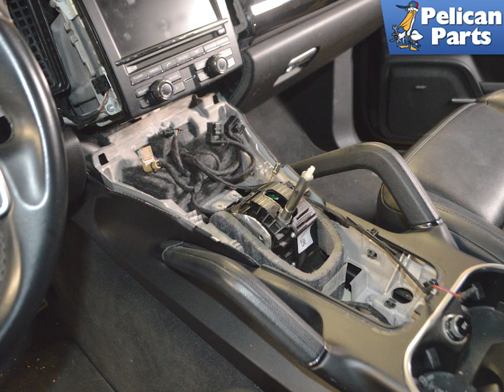The center switch control unit has to be replaced as a complete unit at this time. Depending on how your Cayenne is optioned, your console switches may be different. The unit may need to be coded by the dealer depending on the ability of your scan tool if replacing the switches. Begin by removing the center console. Please follow the link provided at the end of this video for additional assistance with that task.